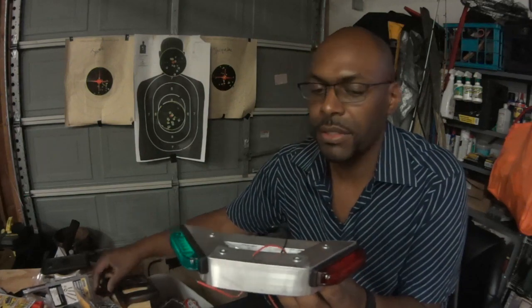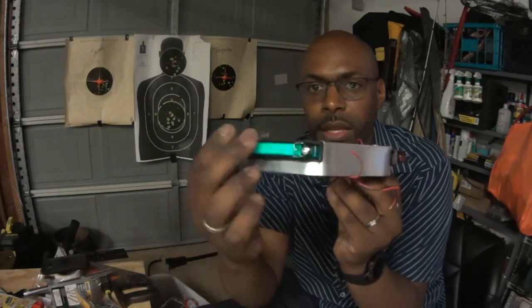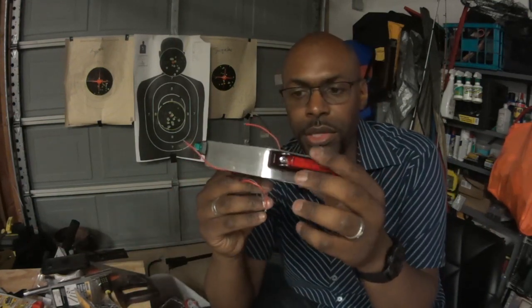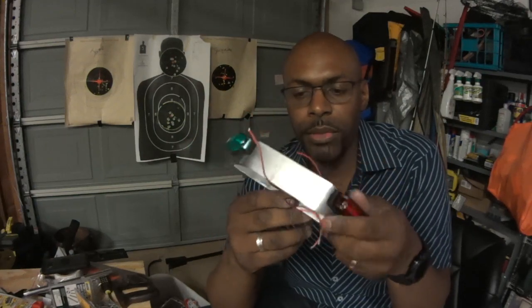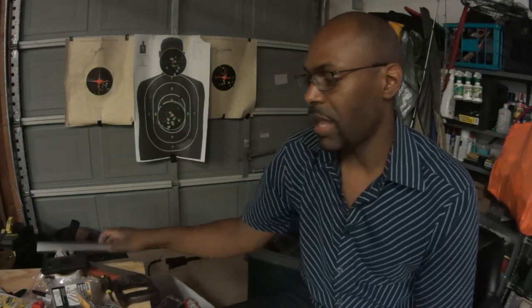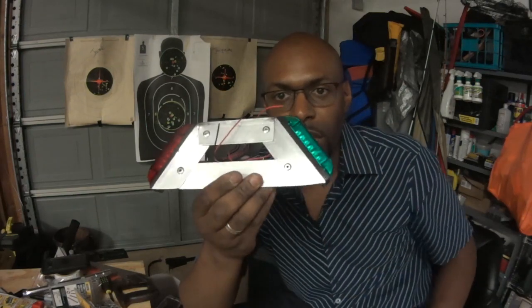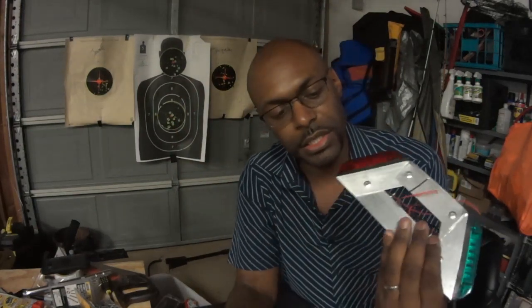We have our navigation lights — an LED strip, a full big LED strip on that side, and an LED strip on the other side. The wiring is underneath coming through. We're going to put the pole in next. The Tracker boat light that came with the boat had a courtesy light — a tiny little yellow light. We're putting in a brand new LED: a clear LED at the back. From the top you don't even see the LED because it doesn't shine up at all — it's just to shine back down onto the floor.